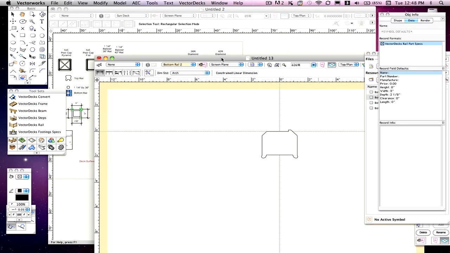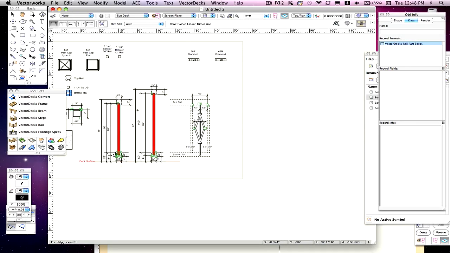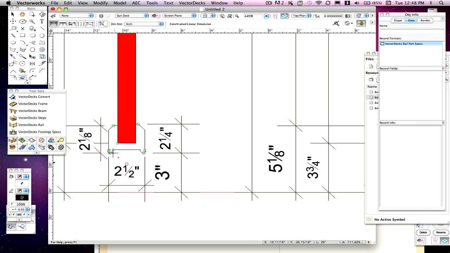So I'm going to go back over here to the template we were working on and zoom in on this bottom rail. And the bottom rail, here's a good example too. The bottom rail has this little niche to it. This is a little higher. You know, the overall dimension is 2 1/4, but the actual height of it to where the rail will set is 2 1/8, and this is the more critical dimension you need. So we need to have the depth at 2 1/8 and the width at 2 1/2.